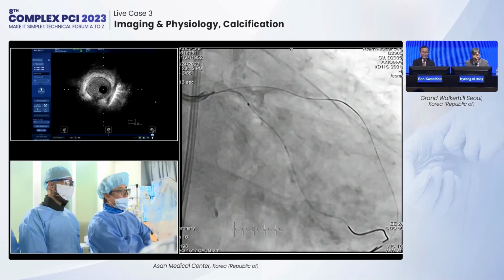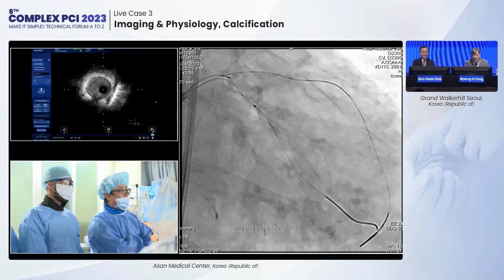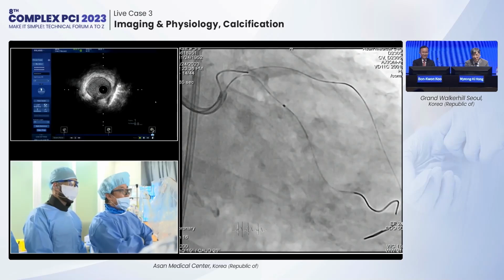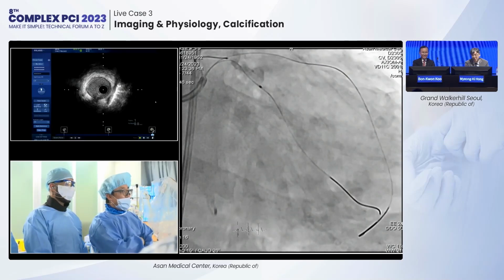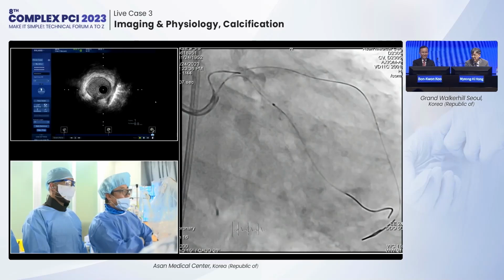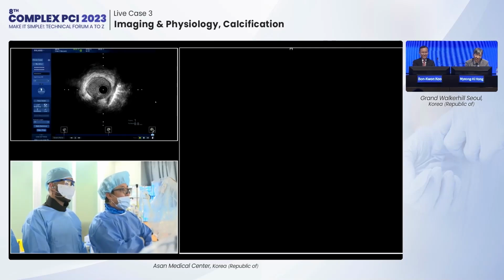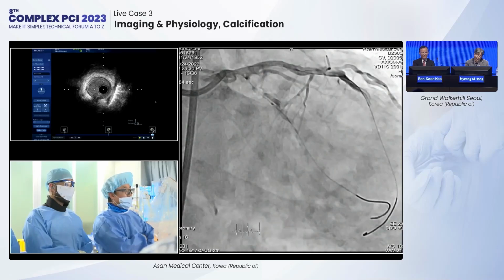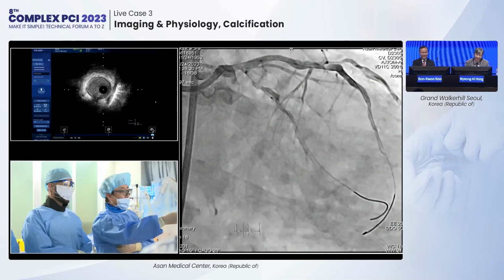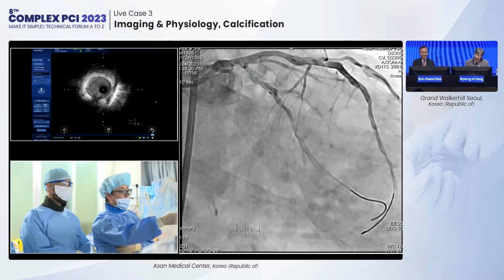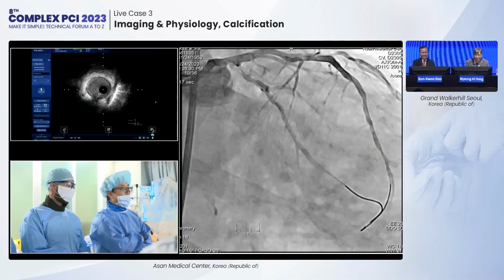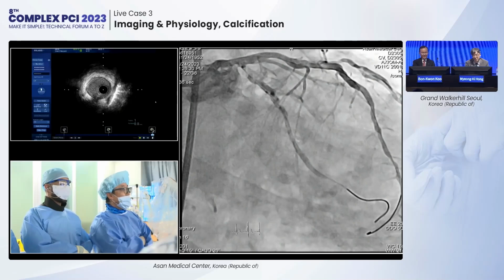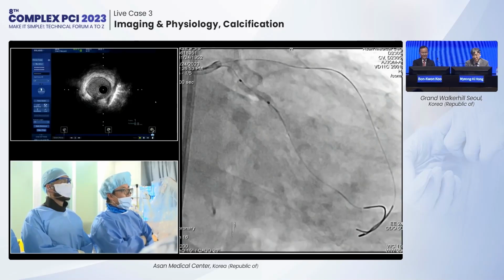So in the FFR check-up, we tried the IVUS and it does not pass the wire. And we should do a pre-dilation using the NC balloon. Next one. This is the 3.0 NC balloon passing, and there is a very severe tight ostial stenotic lesion, and this is a 3.25 NC balloon. Next one, and we do high pressure balloon dilation.